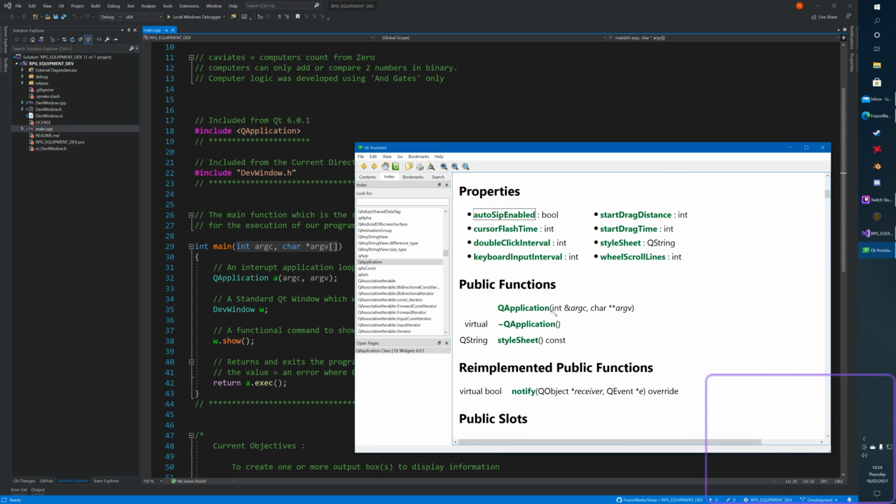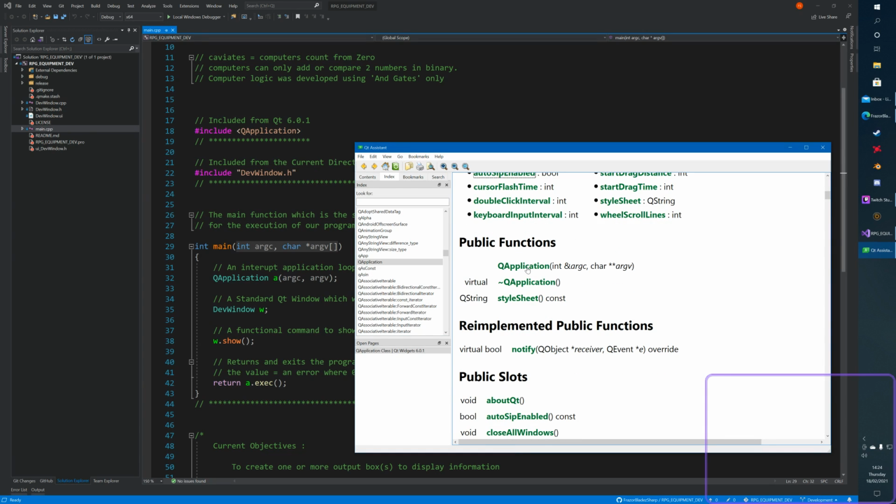All right. Functions. It has a starter, which takes in the information from these two pieces of information here. You can see argc, argv. It has a destructor, so it can destroy them. Yes, it takes ownership of those two items. But it also uses those two items to tell the operating system where to send its information. Style sheet, right, okay. QString.